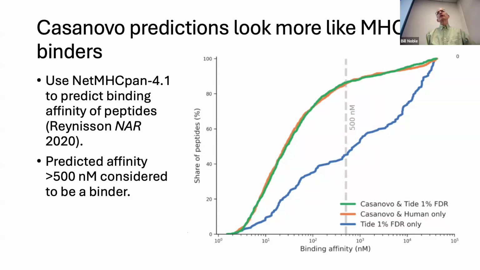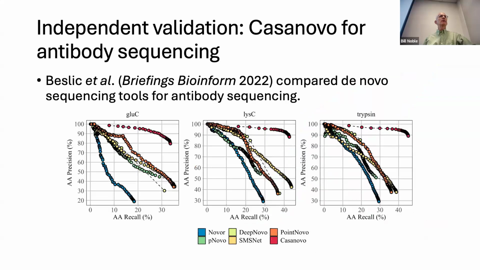Now, after we published our first machine learning conference paper on this, and unbeknownst to us, someone else grabbed our software and published a paper that we were gratified to see. This is basically someone who took our software and a bunch of other pieces of software and compared them in their ability to do a different task, which is the antibody sequencing task.